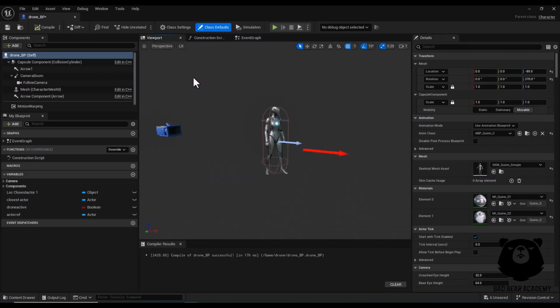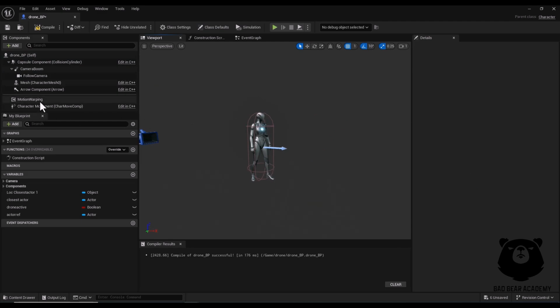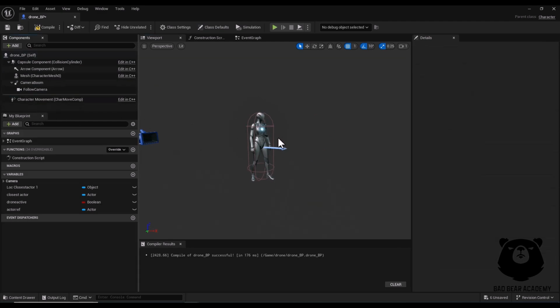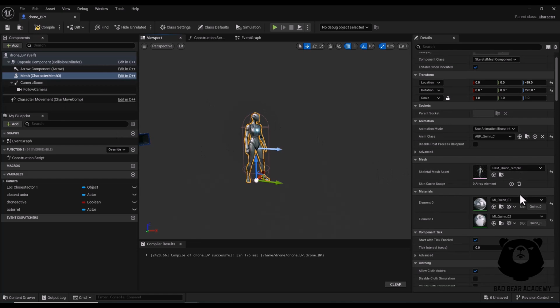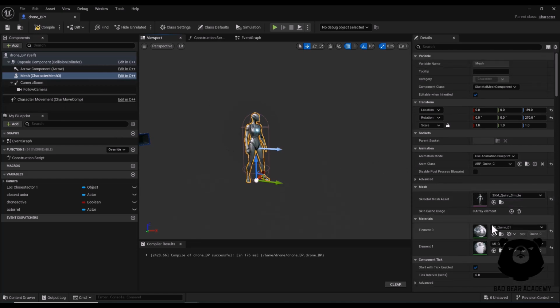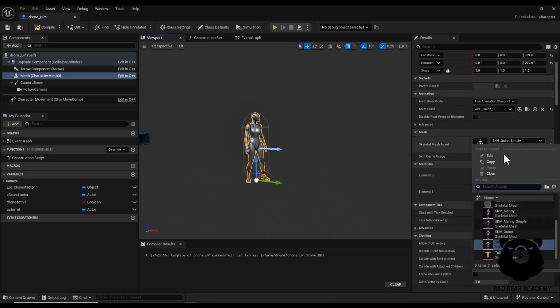Now I go back to viewport and I delete this arrow and delete this motion warping. Alright, I select my character skeletal mesh and I replace it with my drone skeletal mesh. I click here and search for my drone.